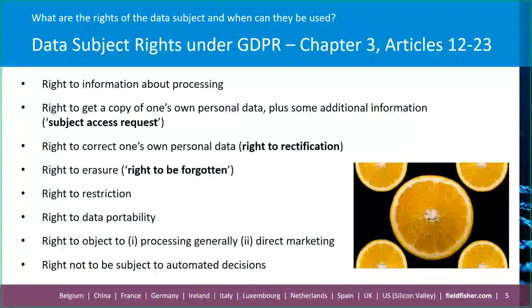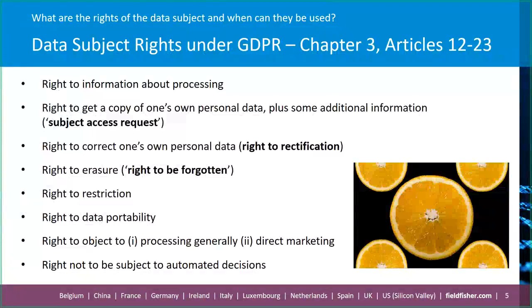So if you remember from the earlier sessions, the GDPR is the core piece of legislation. It's broken down into chapters, and within each chapter contains many articles. So you talked about the chapter 2, the principles, in the earlier segments 1 and 2, and now we're talking about chapter 3, which contains the rights of the individual. That's made up of articles 12 to 23. Individual rights are at the center of the GDPR, and they're seen as fundamental and very importantly viewed by the regulators.